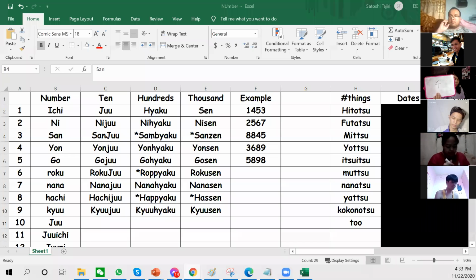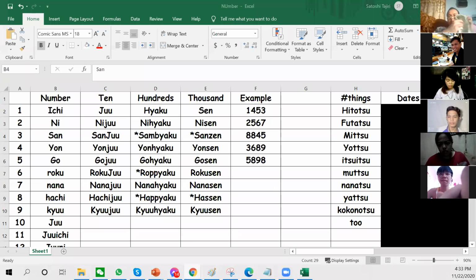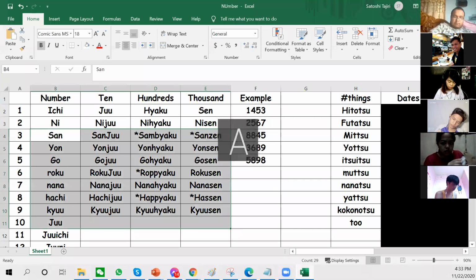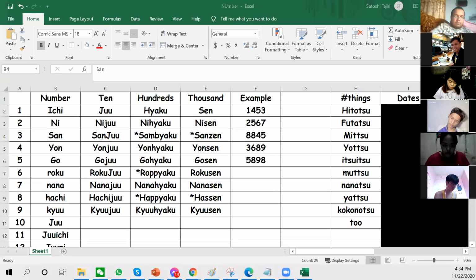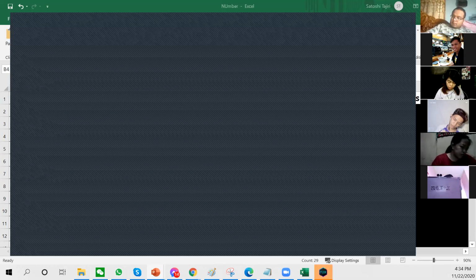Now let's try to recall what we have learned, and let's practice with the words. I'm going to give you a number, then I want you to write it in kanji on your board. How about 453? How to write that? Send your answer. Write it on the board. Okay, good.